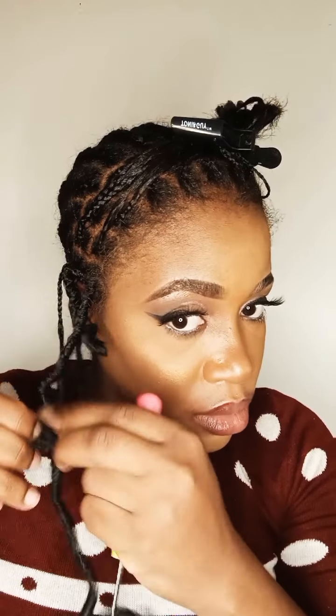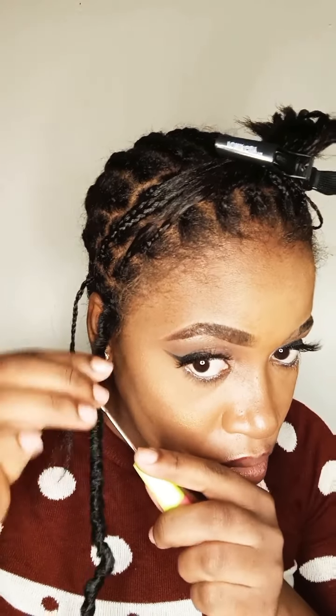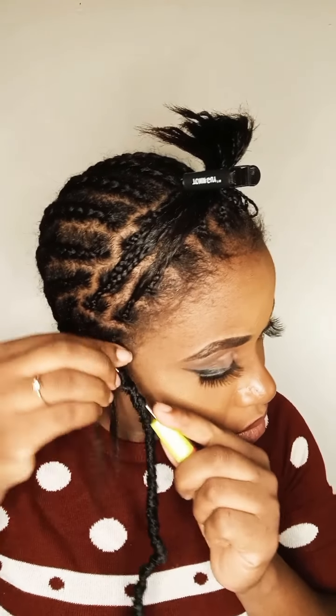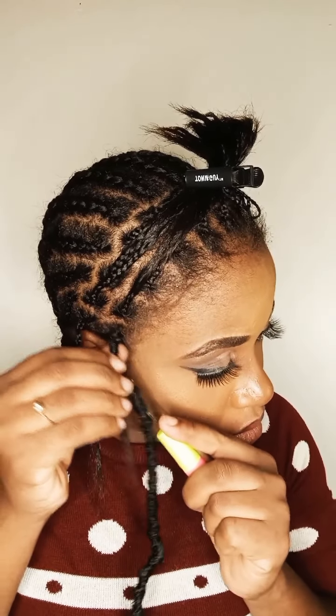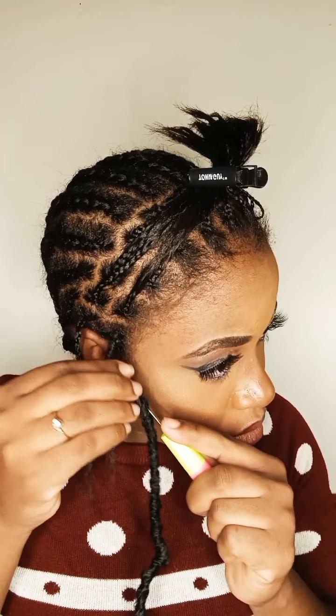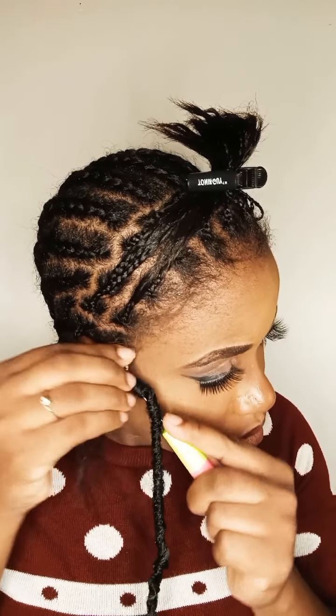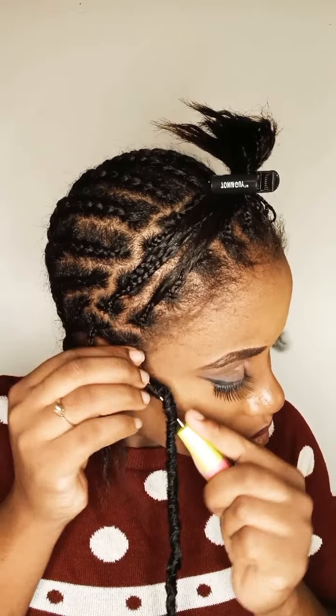Let me show you another way you could use it instead of wrapping. If you don't want to wrap it on, you can use it to move. If you pull it here, it's like this. Then it's here, not here, but here you go. Until the hair is hidden right in it.